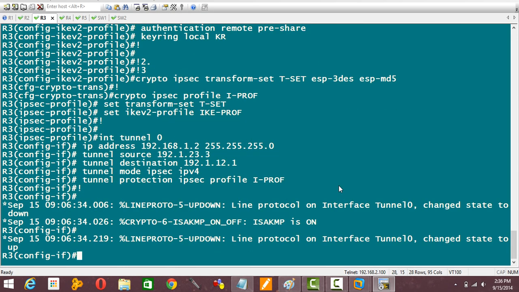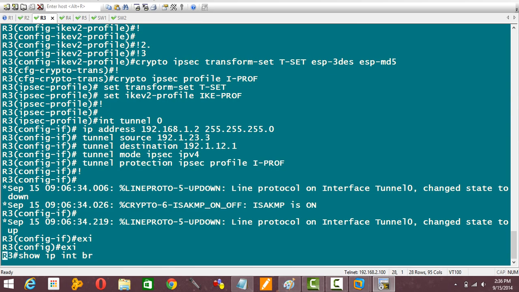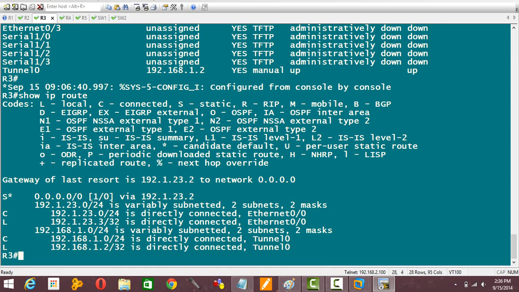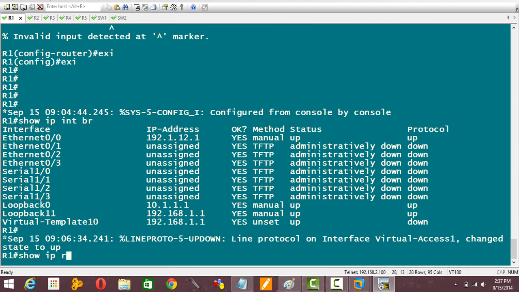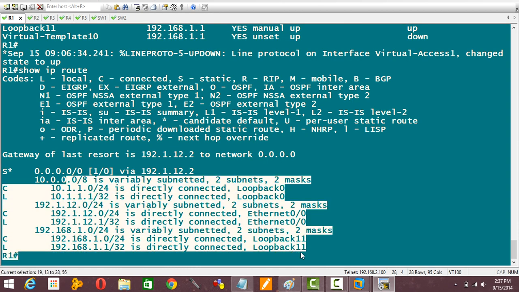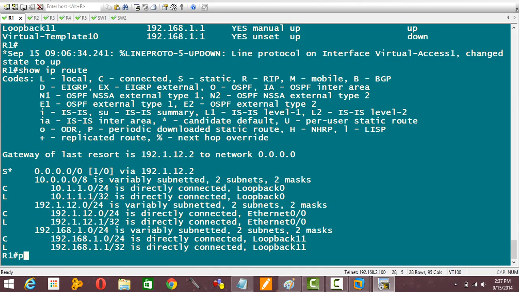It's up. Nice. Show IP interface brief. It's up. This is the one which I want to show you. Check your show IP route right now. What do you have? Static. I do not have a static. I don't have anything. No, this was what I did before for the internet. I do not have anything. That means show IP route. It's working. If I share my routing from the other side, it will work. But check this out. Does he know where 192.168.1.2 is right now? He will not be able to ping.